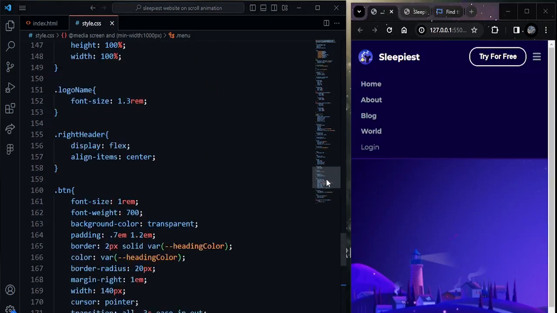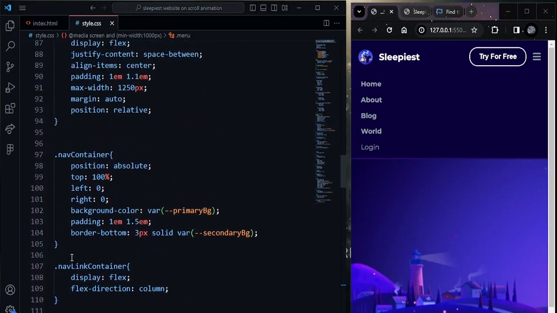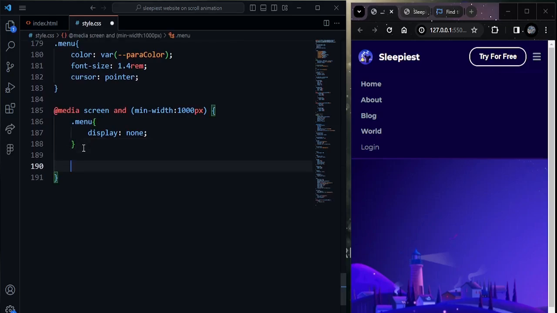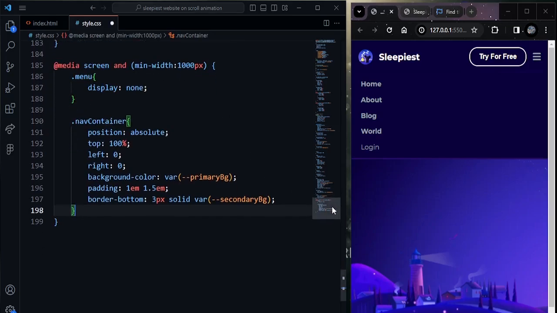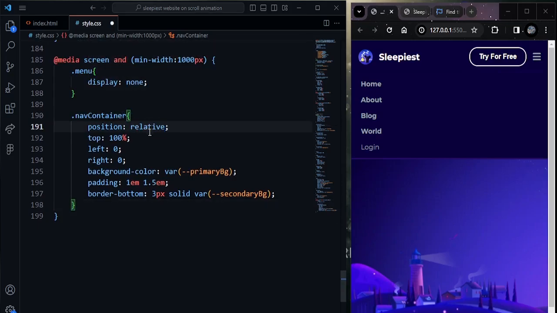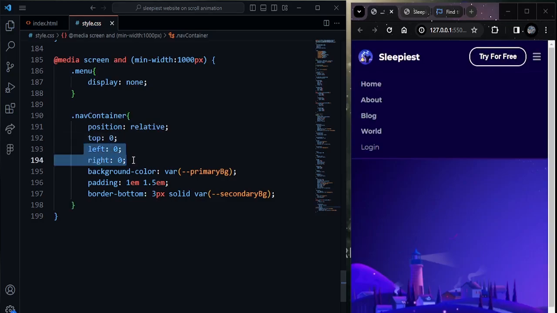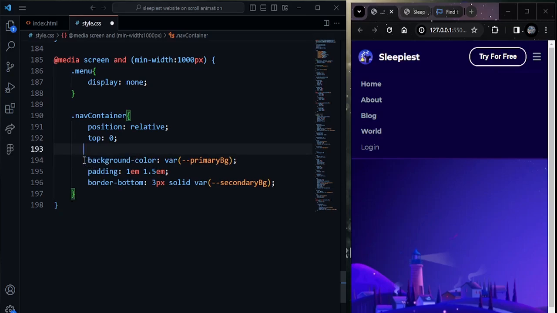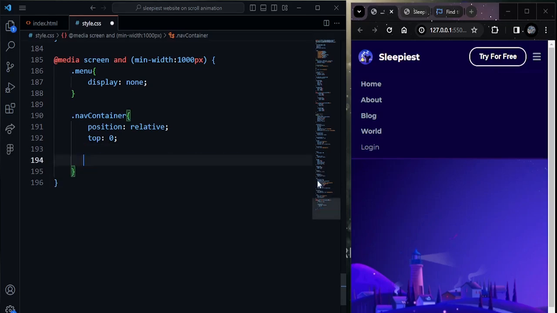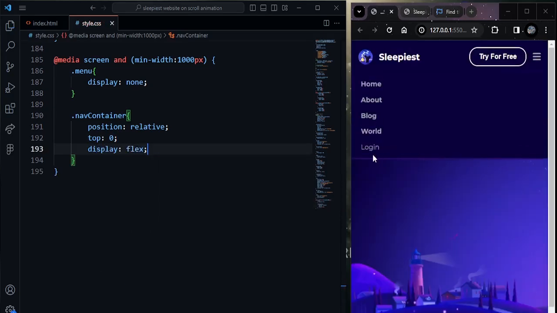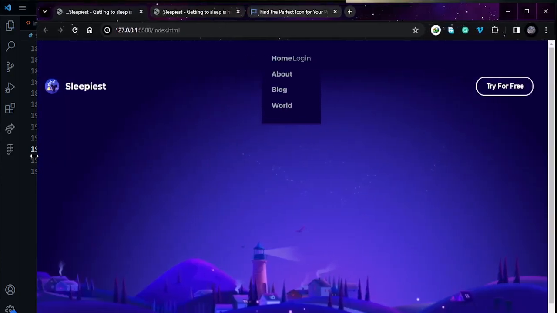Okay, again we're gonna change the nav container style, paste over here, and we're gonna change the position to relative, and the top to 0, and just delete this left, right, and the background color, just delete all this one, and display flex, just like this.